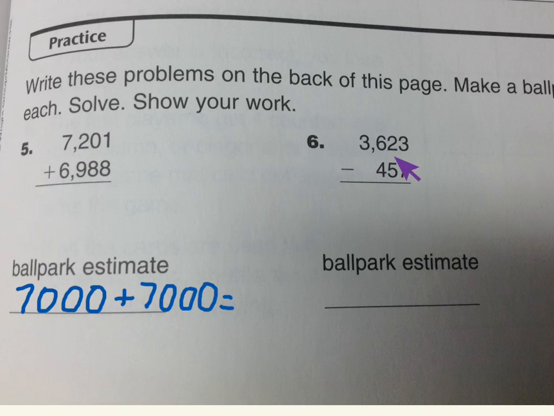Over here, we've got one four-digit number and one three-digit number. So let's round to the nearest hundred. 3,623 is closest to 3,600. 457 is closest to 500. So you can do the calculation. If you know 36 minus 5, you can do the extension fact.